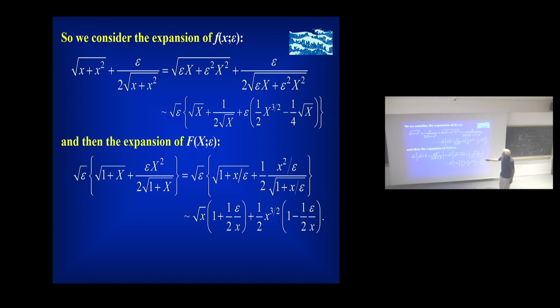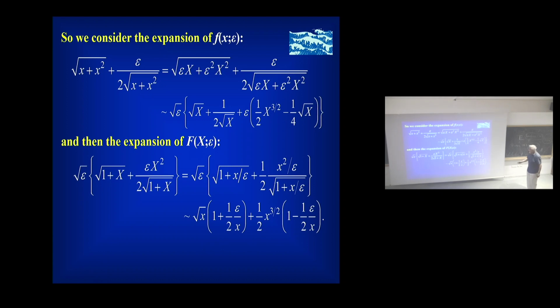remember what we had up here? The only information we have from the outer expansion is order 1 and order epsilon. We have no other information. So there's no point in going any further. I know nothing about epsilon squared, epsilon cubed. Do more work, I can get them, but I haven't done. So I must stop at that point.